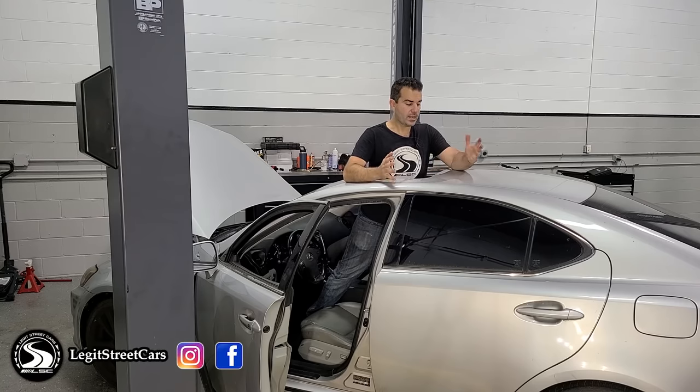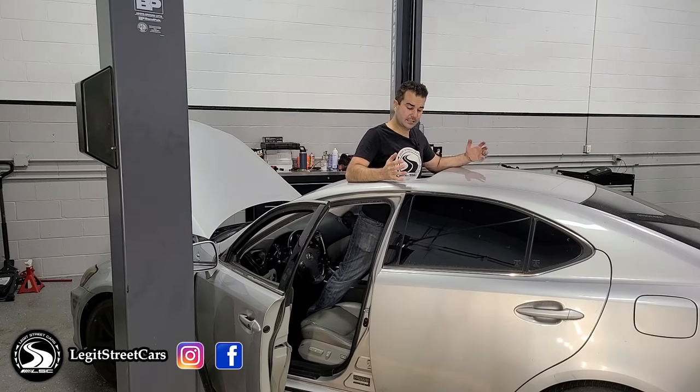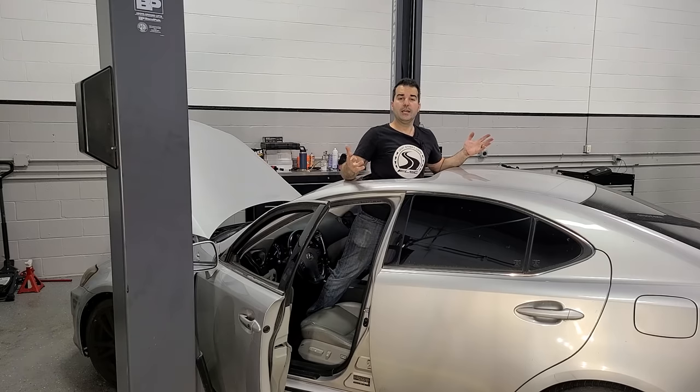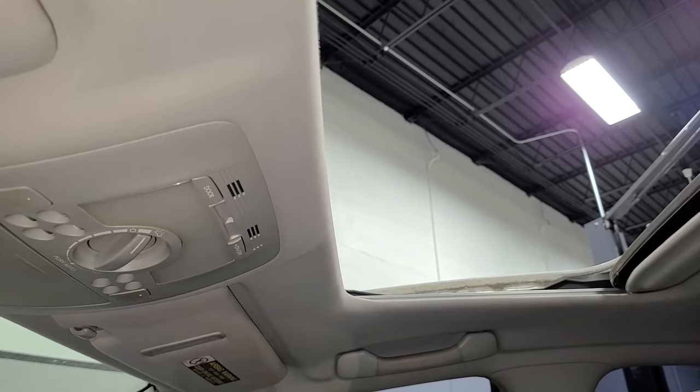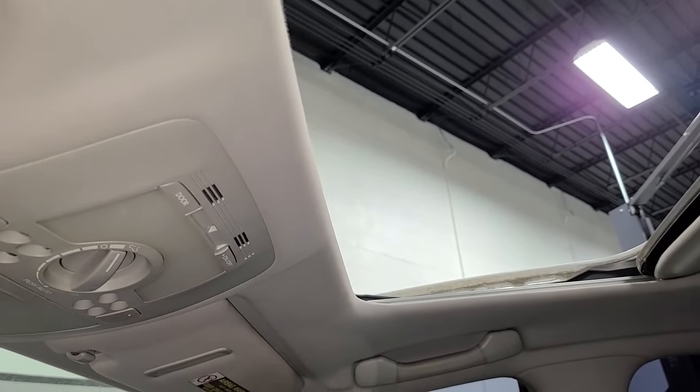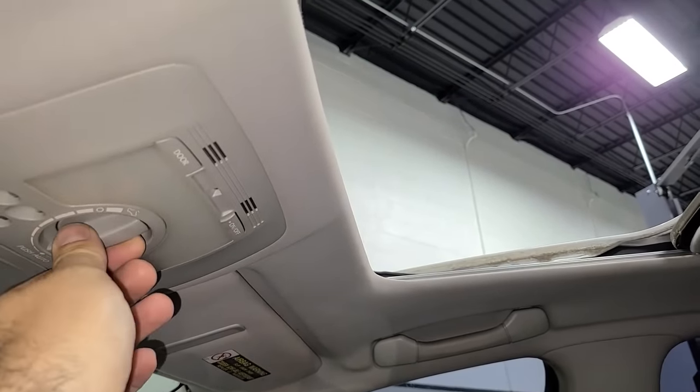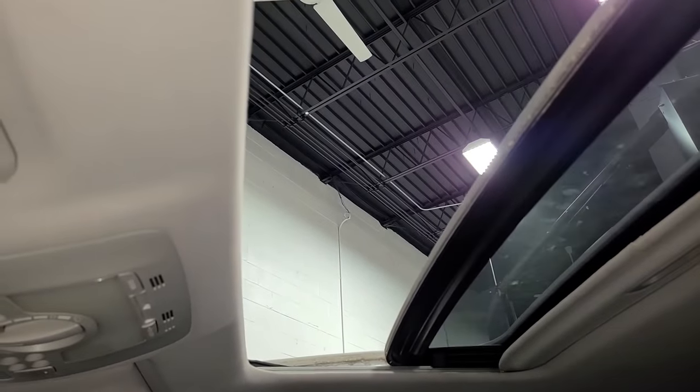We have to get right to fixing the giveaway Lexus, and I want to start off with the broken sunroof because it won't close, and one of the nicest features of having a sunroof is the ability to close, and this won't do it. Most every modern car needs the sunroof to be resynchronized if you've replaced or disconnected the battery. If you don't do it, you'll get something like this.